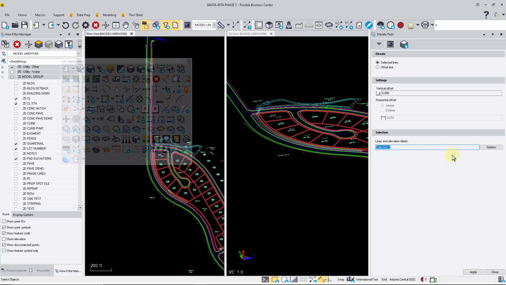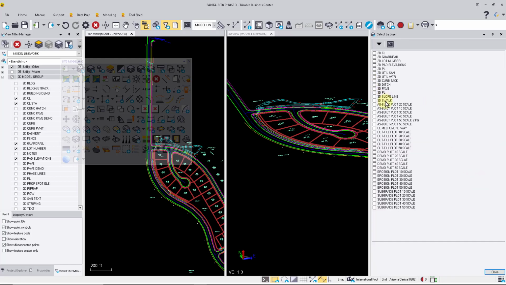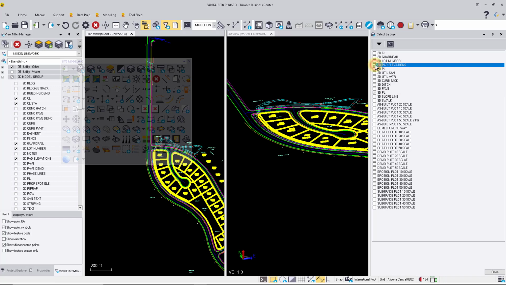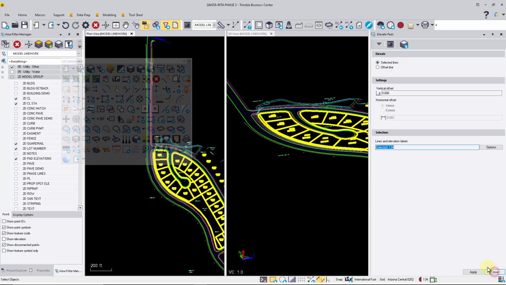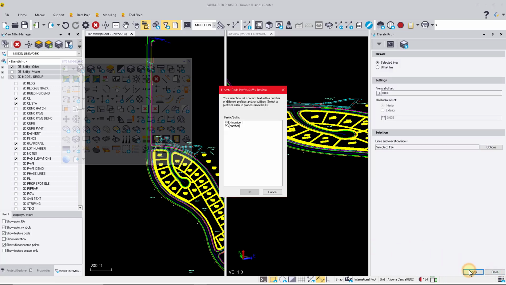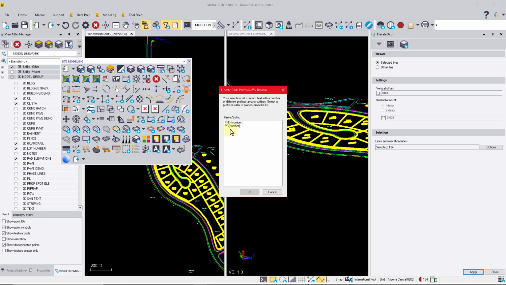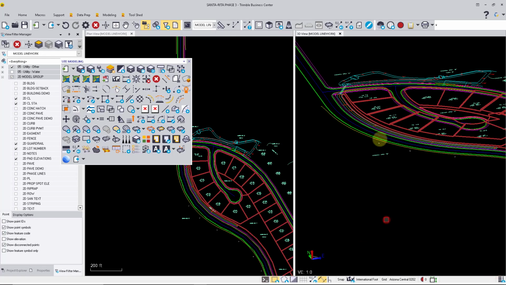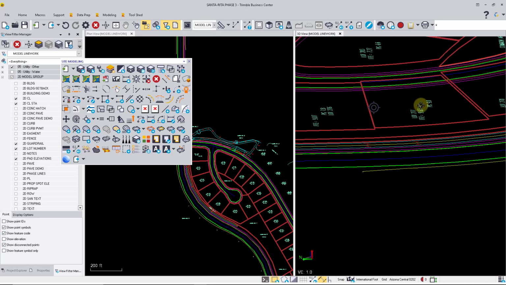So here, I'm now going to select go to options, go to layers, and I'm going to select my 3D pad, and then I'm going to select my 2D pad elevations, click close, and then click apply. And now it'll pop up and it'll say, okay, there's two numbers there. There's the finished floor and the proposed grades. I'm going to go with the proposed grades. So I'm going to select the PG. I'm going to click OK. And what we'll see is that my pads are now all elevated.